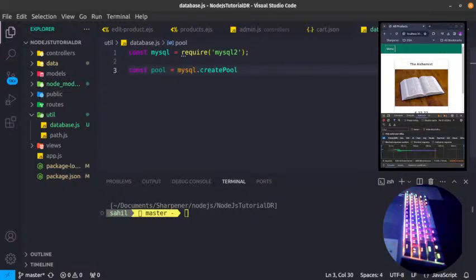So I will call create pool here, and I need to pass in a JavaScript object with some information about our database engine, our database host we're connecting to. For that, I'll first of all define the host, so the server IP address or name. And that is localhost because it's running on our local machine here. Then I need to define the username, and that by default is root. That was given to us during the configuration process. I also need to define the exact database name because this gives us access to a database.